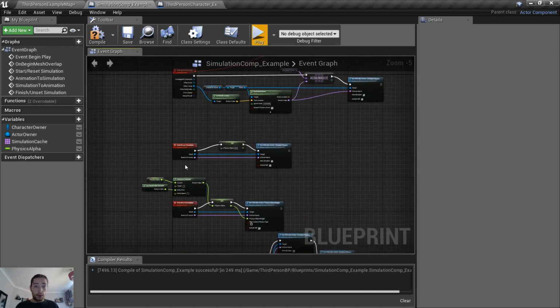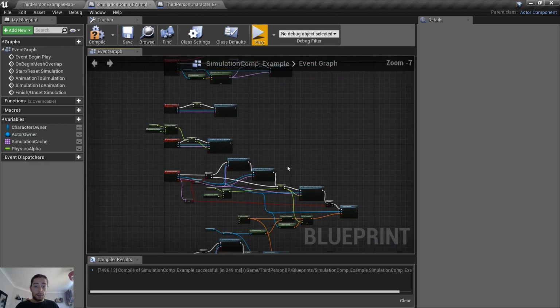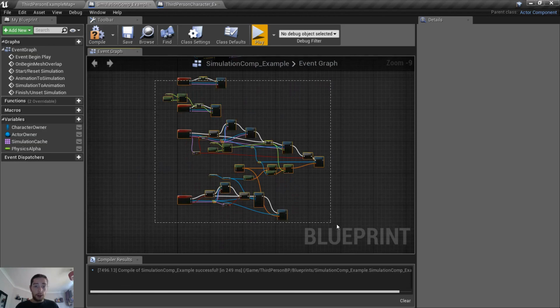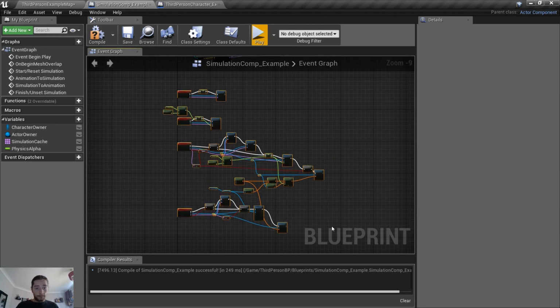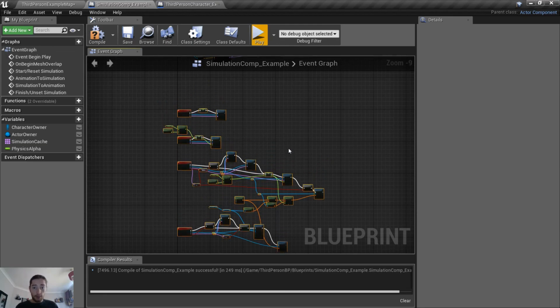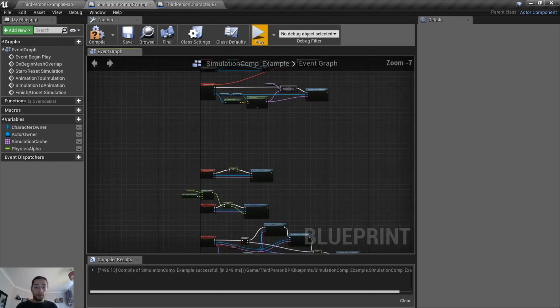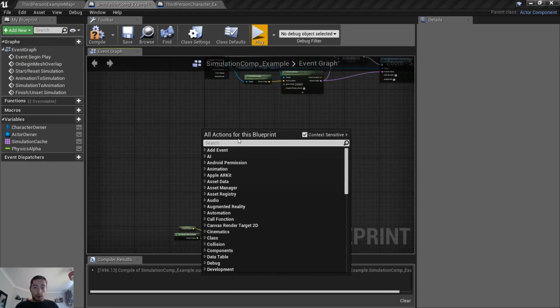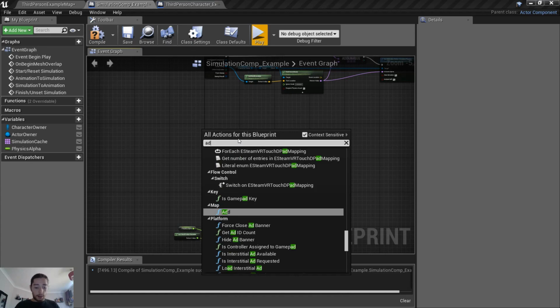into one event that comes off. So I'm going to grab all of this. I'm going to move it down a bit. And I tell you what, may as well add one more custom event.